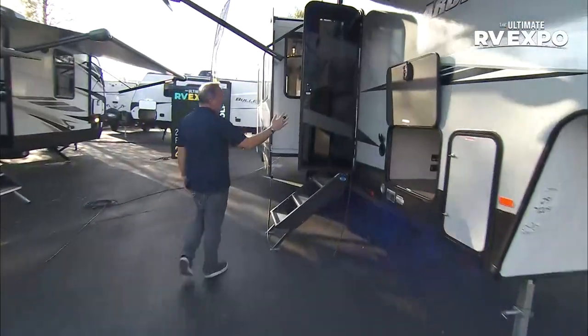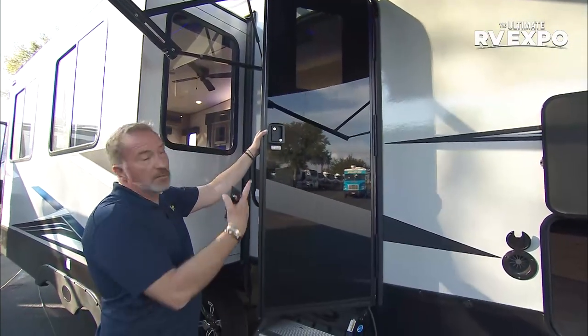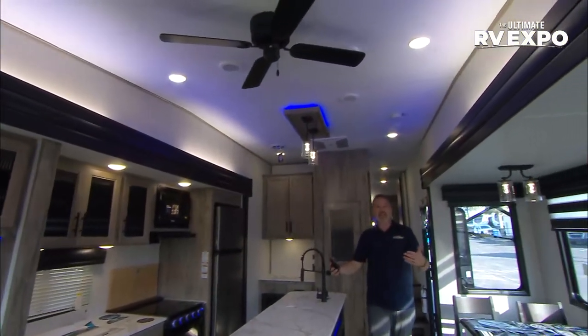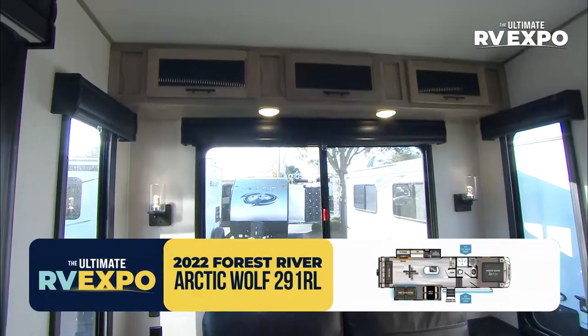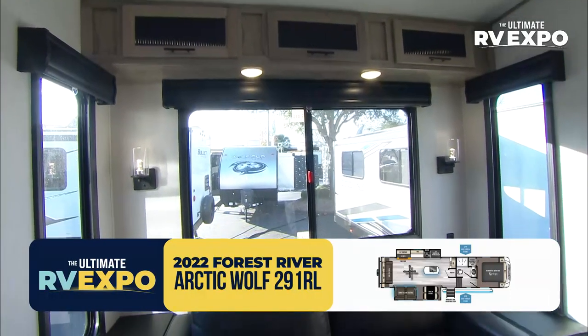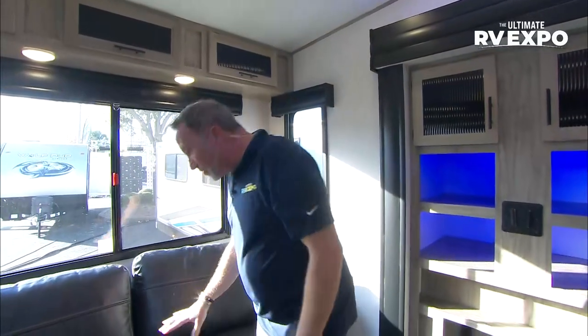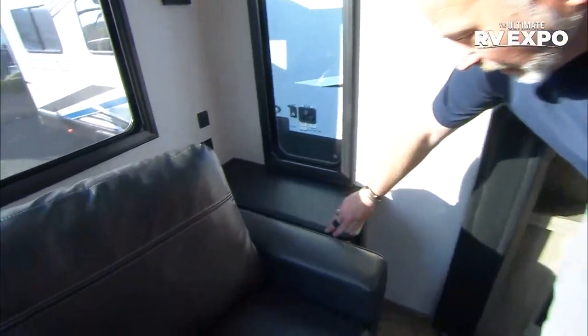There's a Rhino box pin box with storage underneath, a full rounded-edge cap with double insulation and an aggressive aerodynamic profile for less wind resistance on the road. The 100-percent tempered glass door is tint-shade ready to help cool the coach down and give you privacy. Inside, this spacious 33-foot-6-inch mid-sized couples coach sleeps four comfortably. Along the back wall, you'll see a giant panoramic window with solid wood valances and residential-style LED sconces, plus a pullout hide-a-bed sofa — plush, thick, and comfortable — with dual 110 outlets on both sides and USB charging.